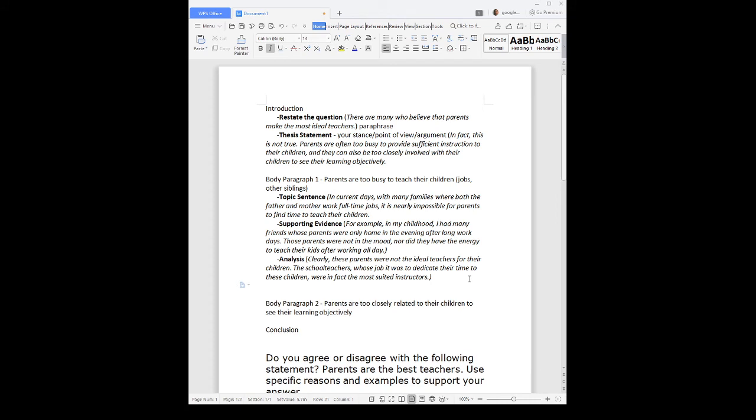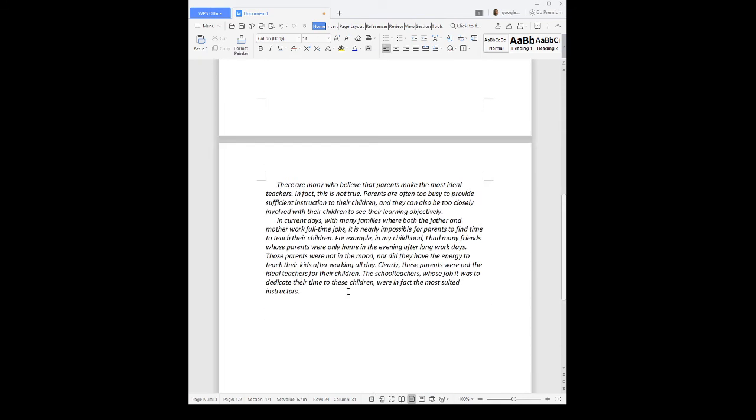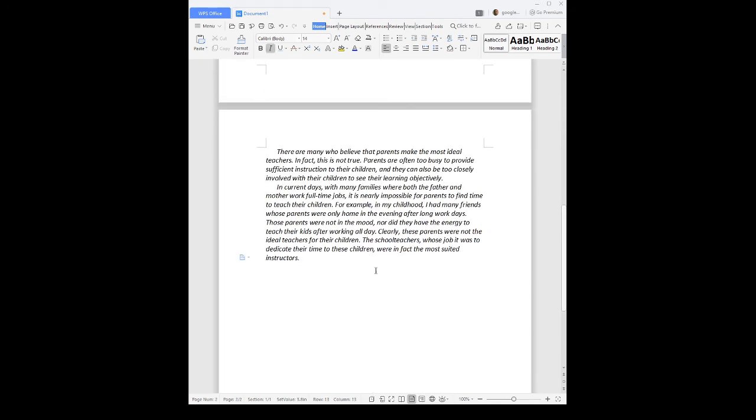Another step of a body paragraph, if it's fitting and you hope that you find a way to do it, is a conclusion or a linking sentence. Okay, so that's a sentence that concludes the argument or links into the next one. Sometimes that's natural and easy, sometimes it's not.